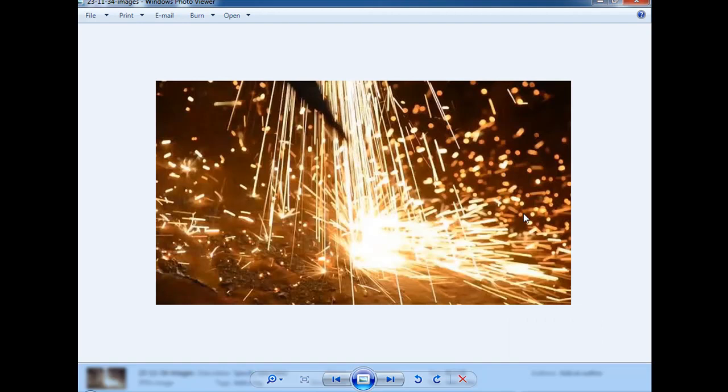Okay, so let us see the next image. In this particular image you can see different colors in the sparks. So it is up to you. Once we create the basic sparks, its behavior, its appearance and all, then you can set the colors of your choice. Okay, so mainly the sparks created depend upon the place from where they are getting emitted.